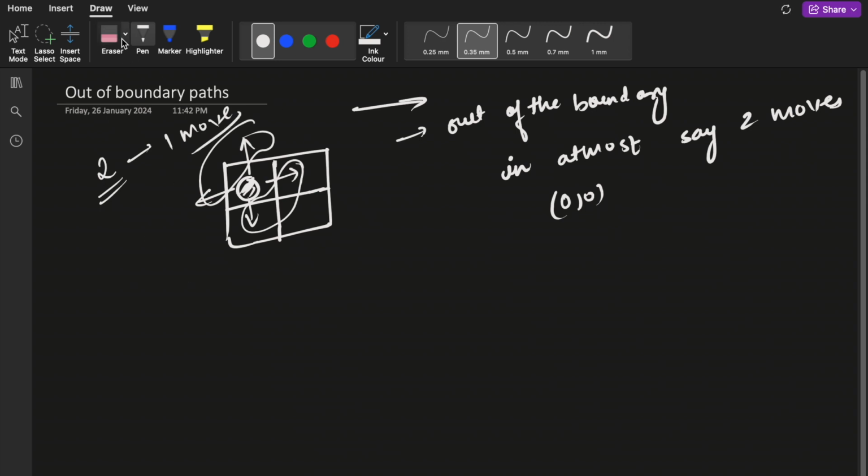Now let's see, if I can make two moves, I want to know what are those paths where I make two moves and after two moves I get out of the boundary of the grid. So if I come down over here, then from here if I go left or if I go down, I come out of the boundary.